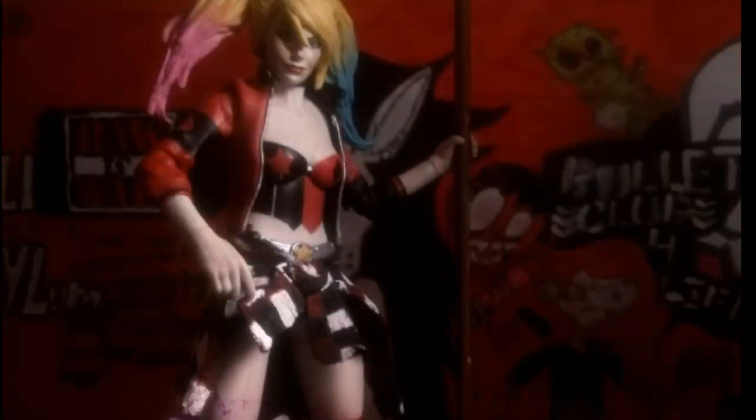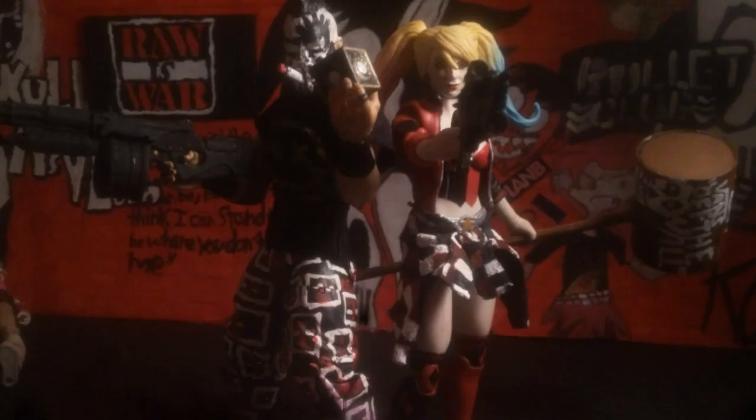Okay, so my final thoughts. I love her. I think she is really cool. She's just a really cool figure. If you can look past the shitty paint quality, then she's a win. If you're a fan of this version of Harley, or you're a fan of Harley, you can definitely pick her up. I know she's on Amazon right now, but you're kind of taking a gamble there, so I'd recommend checking eBay or something.